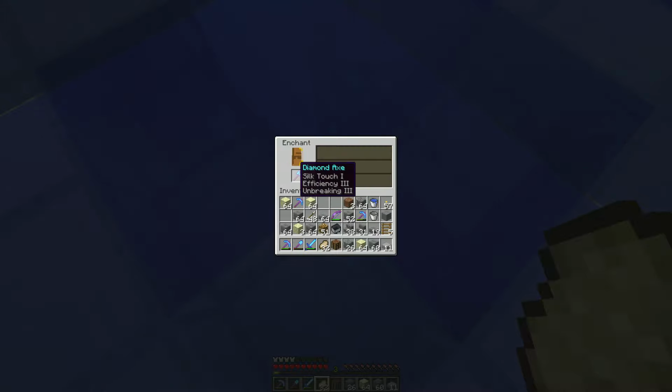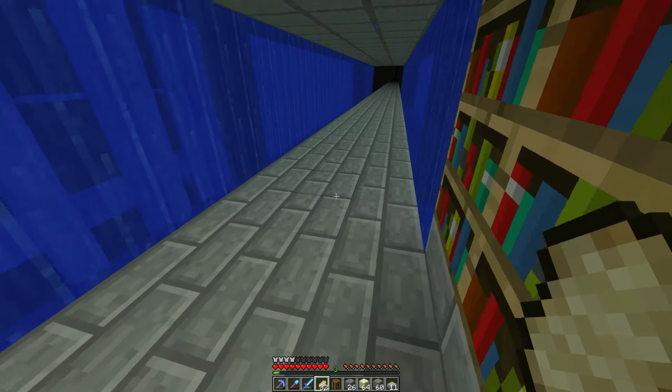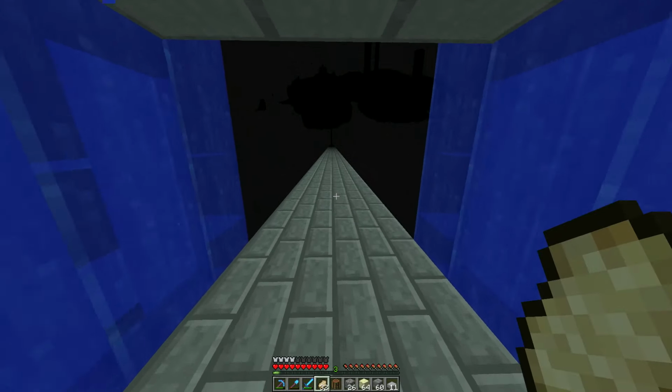Okay, we'll take 47. That's not too bad. I like that. I rate that. Silk Touch 1, along with Unbreaking 3 and Efficiency 3. And we didn't get Fortune 3. If we'd got Fortune 3, I would have been a wee bit disappointed.